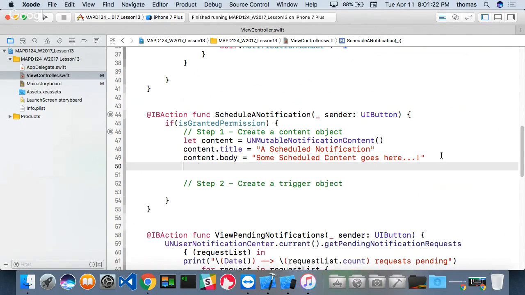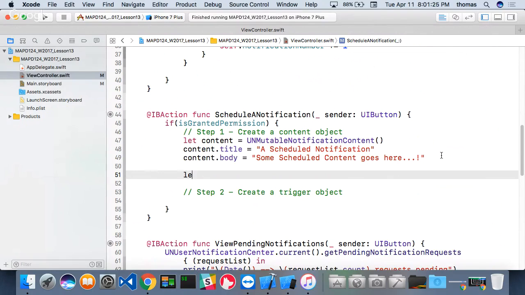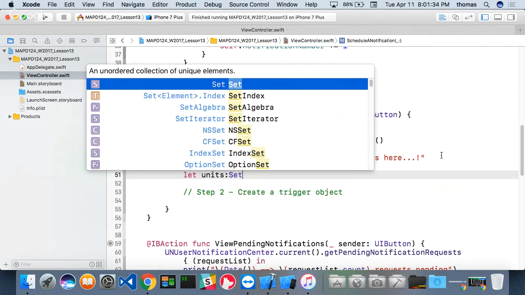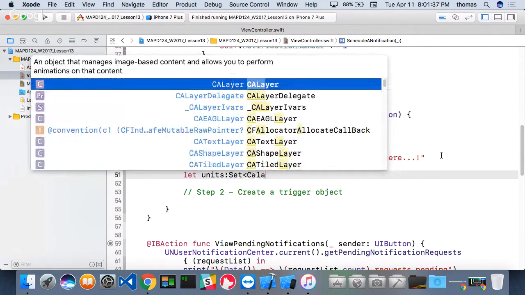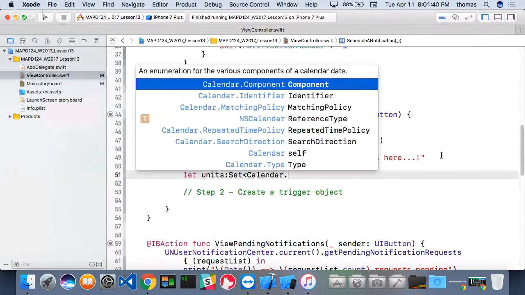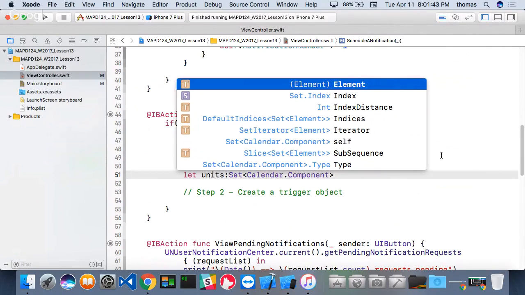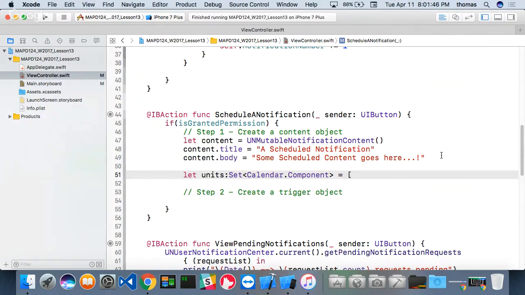the recommendation is before we do this, there's a middle step where we set up the units. So we'll say let units. We'll make a unit set, which is a little bit more complicated. A calendar component set, which is equal to dot minute, dot hour, and dot second. If we don't set this up now, we're going to set this up later on. So we're just setting up our units. Call them calendar units or whatever you want to call them.